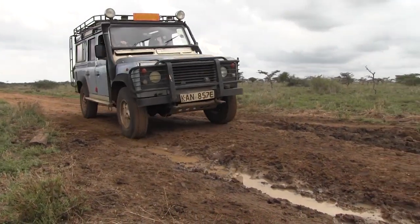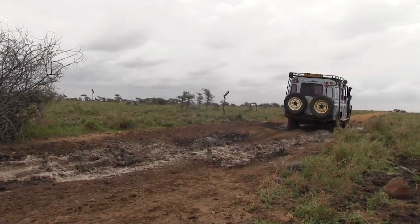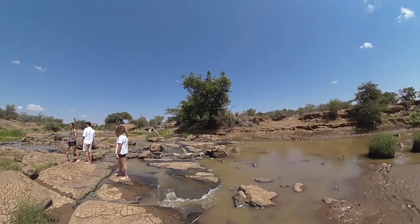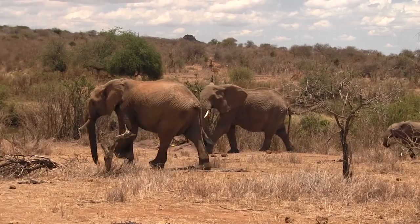There are tons of issues with working out here and trying to do field work in this environment. The soil here is great at sucking up water and turning into this cake-batter mixture that's almost impossible to drive through. It gets stuck to your shoes — sometimes it feels like your steps weigh an extra 20 pounds because of all this dirt stuck to your feet. Just getting to our field site can be difficult. Sometimes our trucks get stuck in the mud and we have to get towed out. Vigilance is also really important out here — keeping an eye out for wildlife.